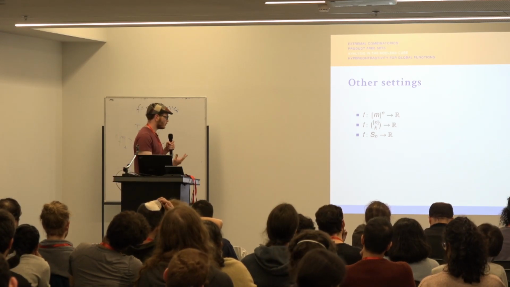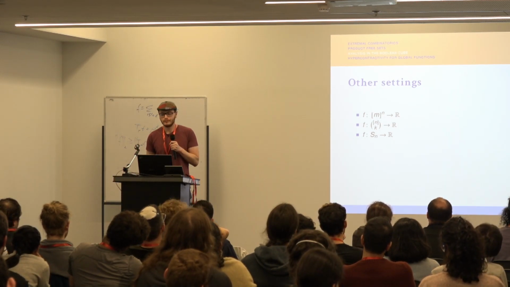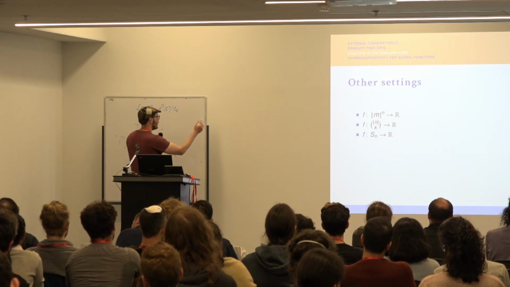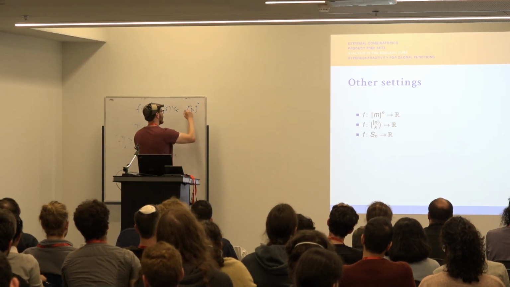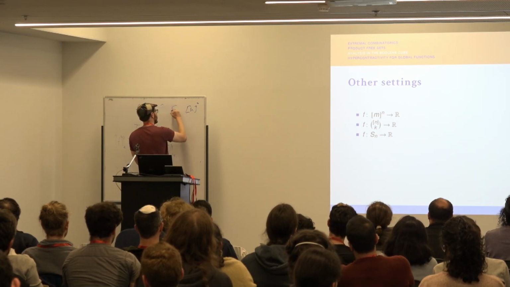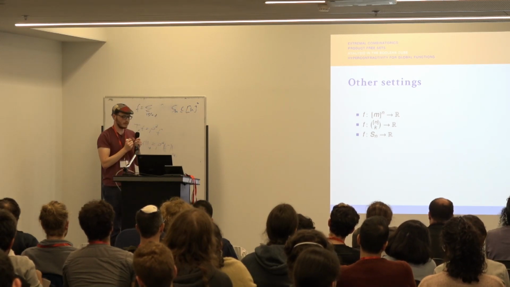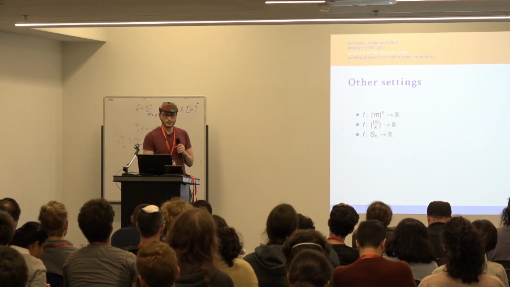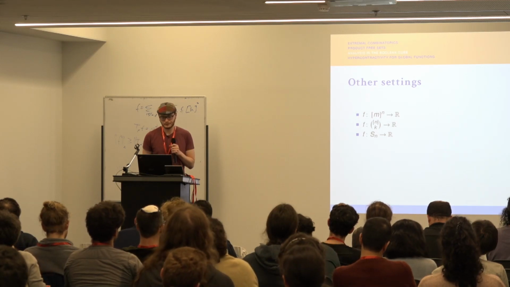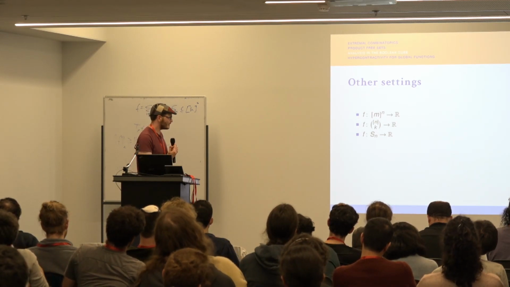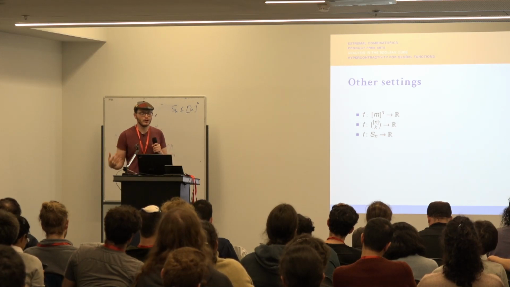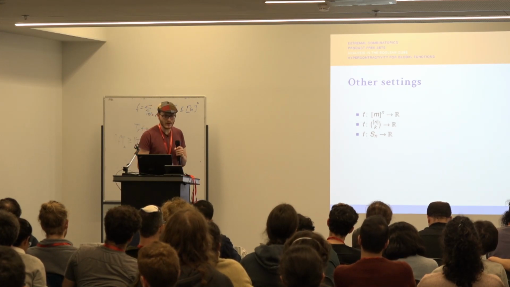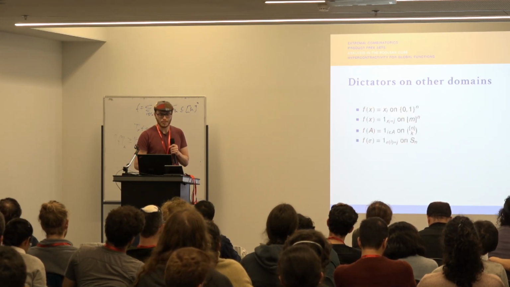And we want to generalize it to the symmetric group. One toy model for the symmetric group is m to the n, or n to the n. We can think of Sn as a subset of n to the n. We can think of Sn as vectors that have all their coordinates distinct inside n to the n. So this is like a toy product model. And it turns out that if you try to generalize the theory from the Boolean cube to the symmetric group, there are lots of things that go wrong, namely the small dictators, and you need to come up with something else to overcome this.